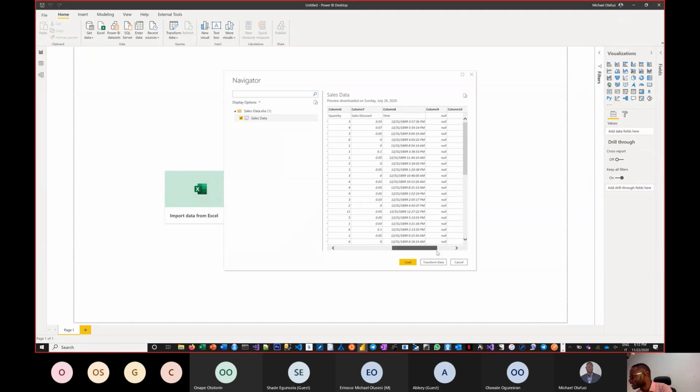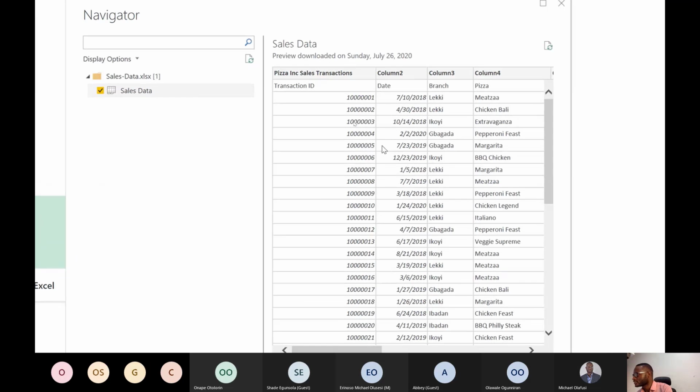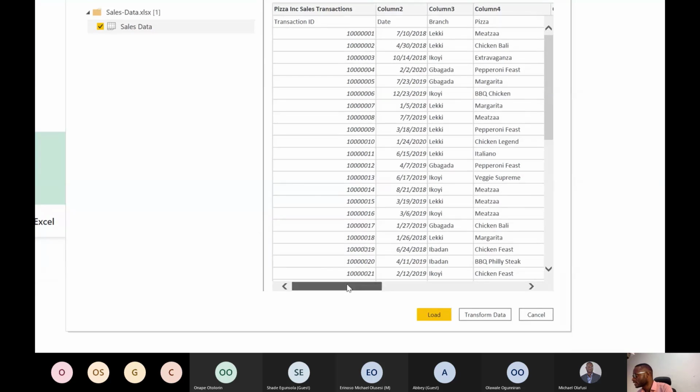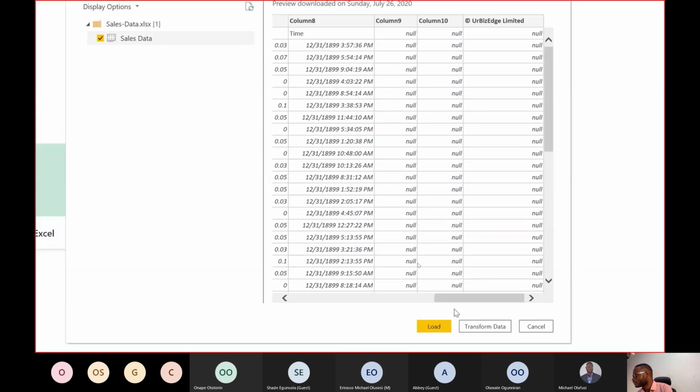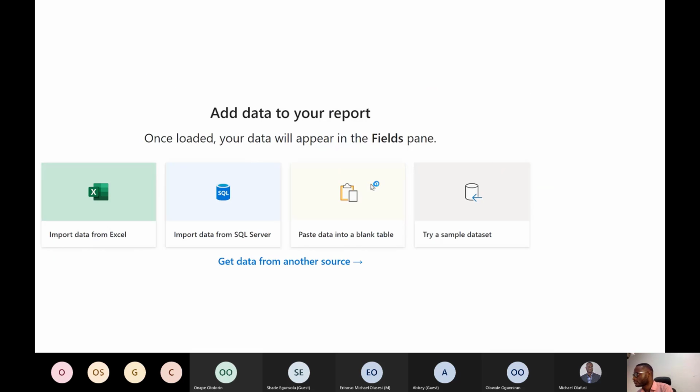So let me just take a look at this. All right, so I'm going to use this one then. I can see right away that there are some issues with the file. It's not picking the first row as header, and then I can see that it's picked more than the columns I need. So in that case, I'll have to do transform data. So that way I can go try and fix the minor issues that are in it.